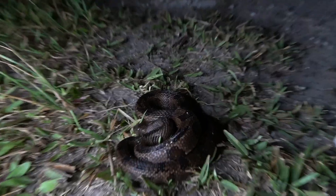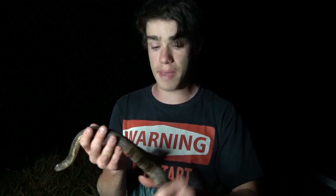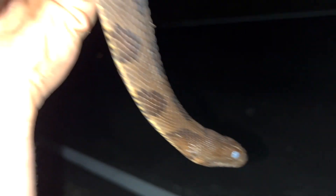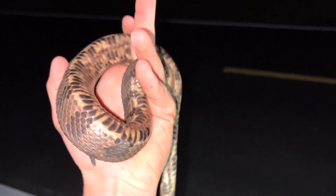They do not overlap — it's not like you can find a diamondback water snake and a brown water snake in the same spot. This is basically just an eastern version of a diamondback water snake, and this is the first brown water snake I have ever seen. You can easily recognize it from other water snake species because of those perfect rectangular blotches on its back. This one you can barely see any pattern at all because it is actually in shed. You can tell these apart from water moccasins because they have round pupils as opposed to vertical pupils, and water moccasins do not have the perfect rectangular blotches on their back.